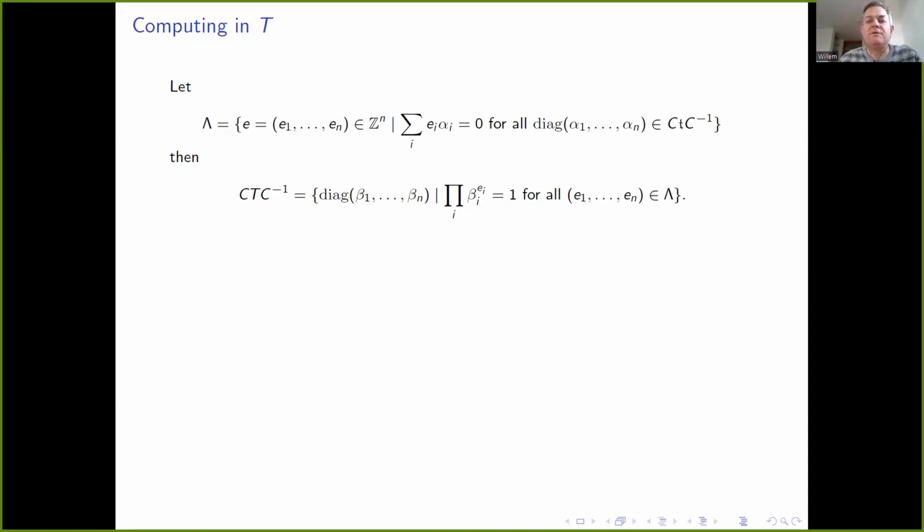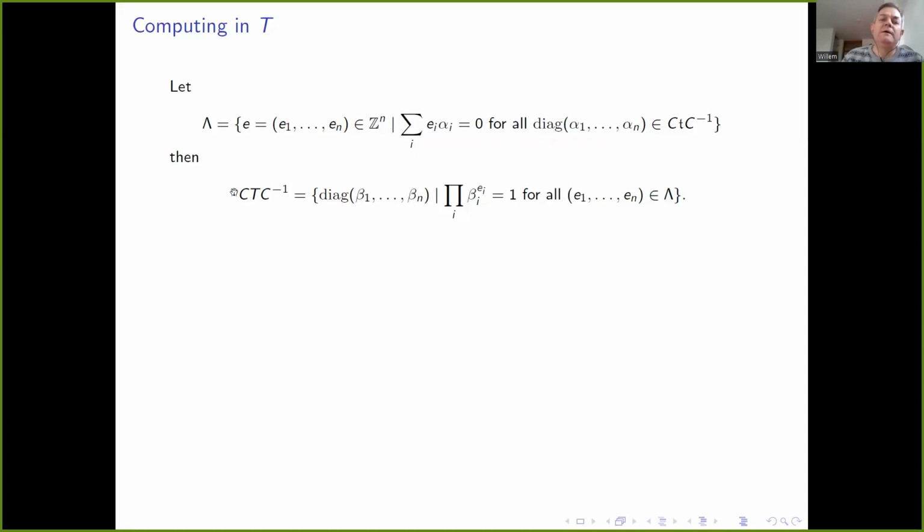Now, given our Lie algebra, we can compute this Lambda. Well, we can compute this Lambda if we can diagonalize this T, right? And that is usually not a problem. If your T is very nasty, you need a very big field extension to diagonalize T to represent the eigenvalues, then computationally this may become very difficult. But usually if the input is sufficiently nice, this is not a problem.